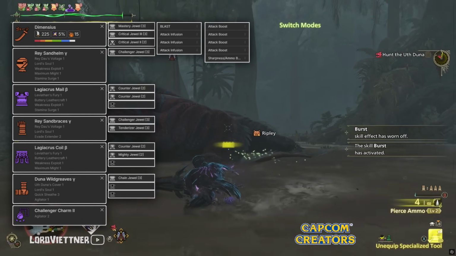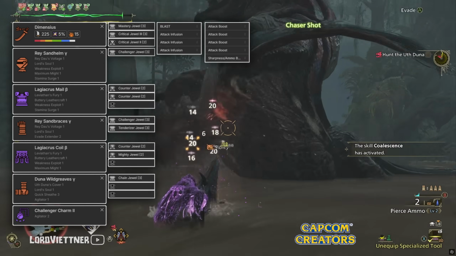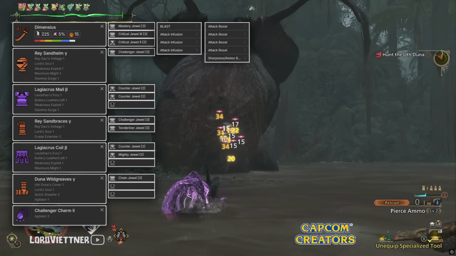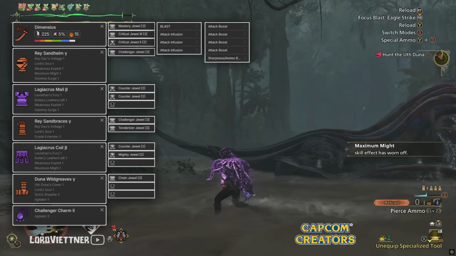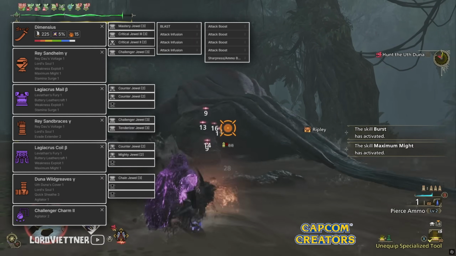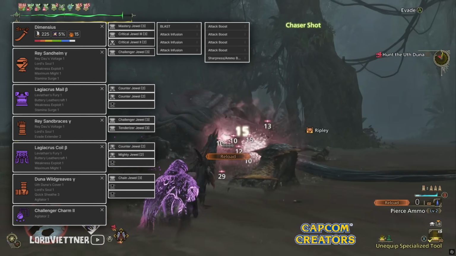For this one, I opted to show with Longsword. This is an Ardian Longsword with Blast, all the appropriate attack, protection, and reinforcements. As far as decorations and the weapon go, it's a Mastery, a Critical 3, and Critical 2 jewel. The armor is the Ray Sandhelm Gamma with a Challenger jewel.